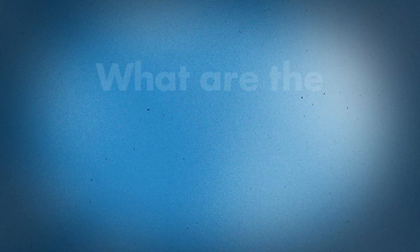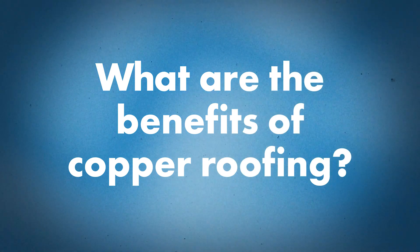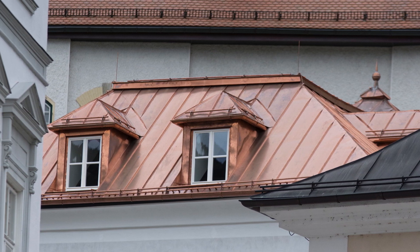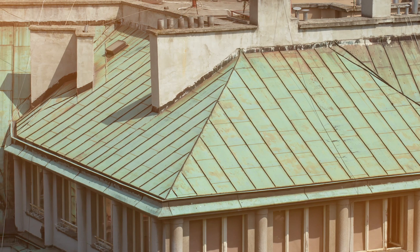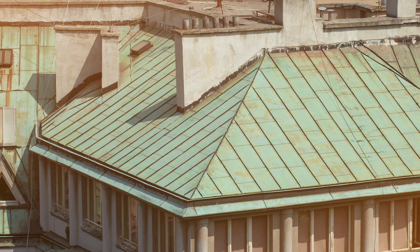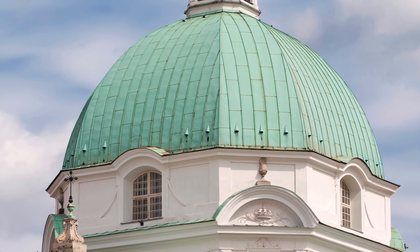When it comes to the benefits of copper, why would someone want to install a copper roof? Obviously it's a beautiful finish and it patinas over time. In terms of longevity, a copper roof is expected to last for decades. It's also a natural metal, so it has self-healing properties — it forms a protective layer known as the patina, which changes color over time. A lot of people appreciate the aesthetics of that.